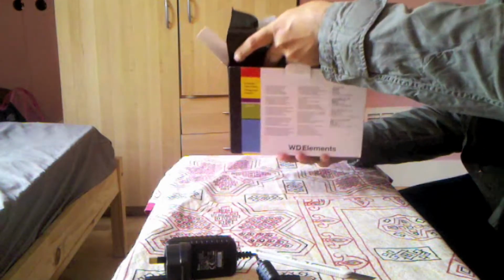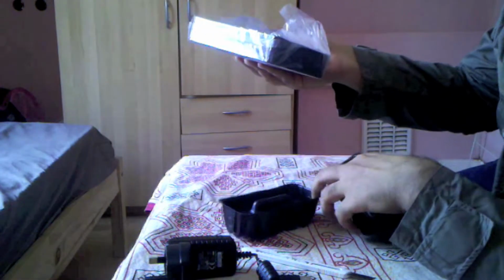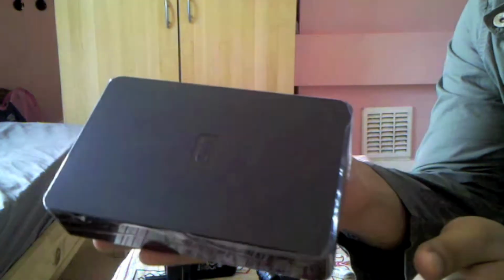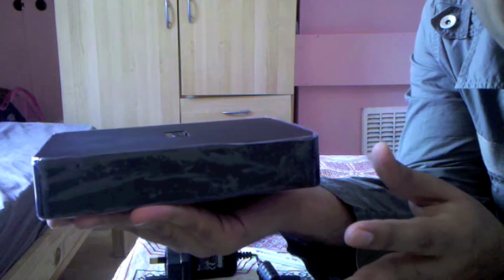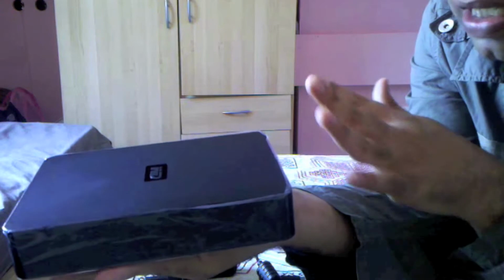Now, last but not at all the least, is the most important part of this unboxing video, which is the hard disk itself. So, this is the actual hard disk. I read on some videos that this packaging, this labeling on the sides is not actually good because this is some kind of magnetic strip. I really don't know if this is really good or not, but that is how it has come. You've just seen it right now.